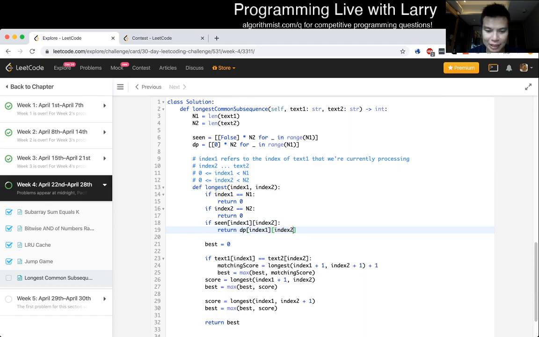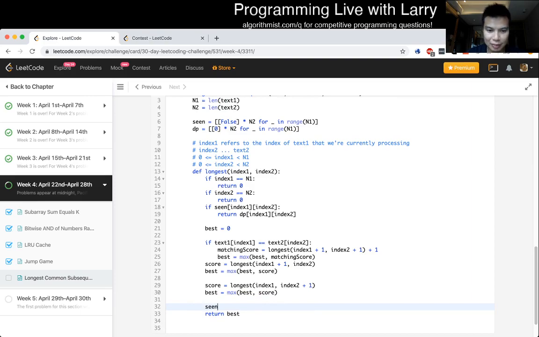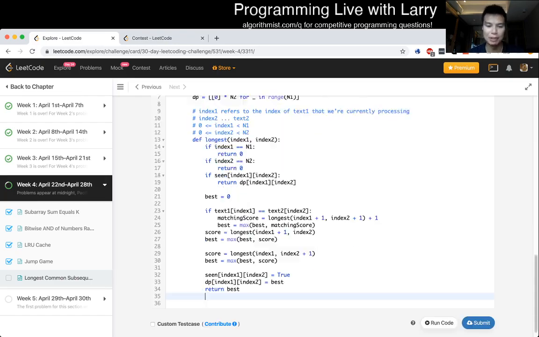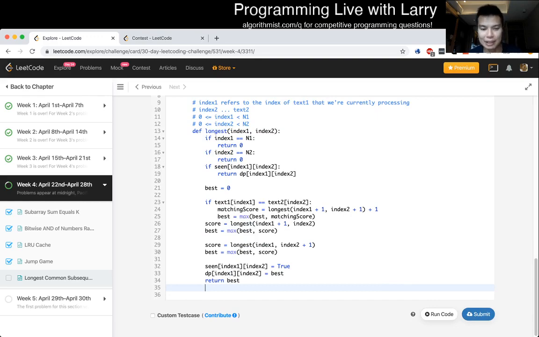Otherwise, we haven't solved this problem yet, so let's set seen of index 1, index 2 equal to true, and then dp of index 1, index 2 is equal to the best score. So that's the memoization. And so what is the complexity of this function?